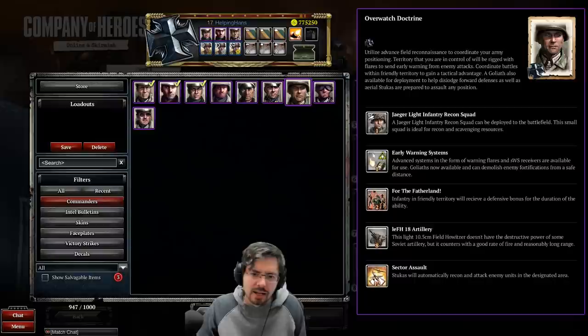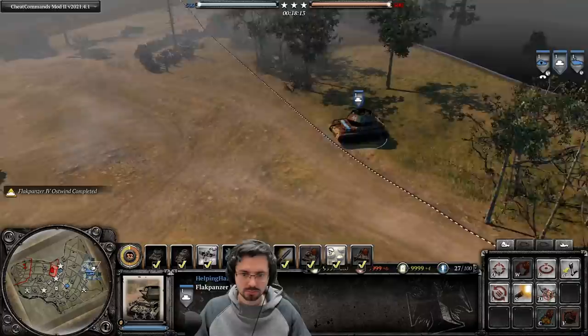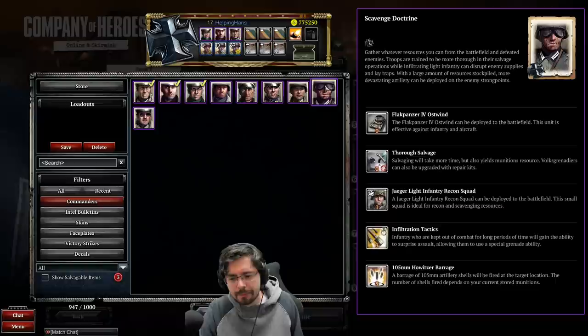Second to last commander, we have Scavenge Doctrine. Now, this commander gives access to the Ostwind out of your Schwerpanzer headquarters. And this is quite cool because I believe you do not need to upgrade the Schwerpanzer headquarters to have access to the Ostwind. So it allows you to get this out a lot sooner than you would, for instance, something like a Panzer IV. And the Ostwind is a great unit against infantry, shoots down planes, and against light armor, and does fairly okay against medium armor if it hits them in the rear, that is. Thorough Salvage is an ability that allows you to salvage and get munitions as well as fuel with this commander, which is quite nice.